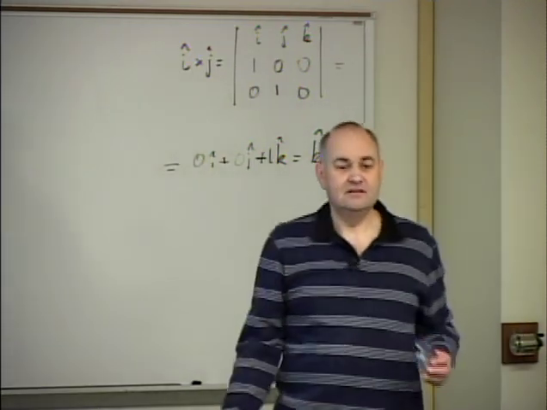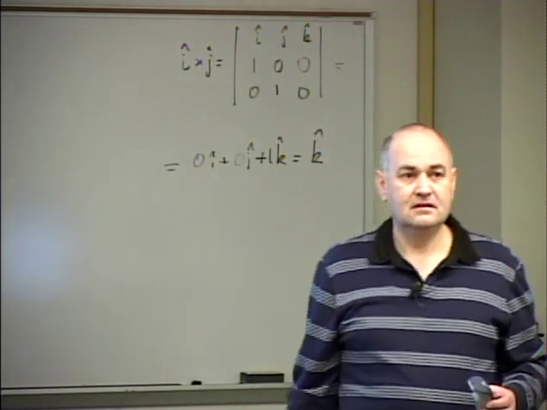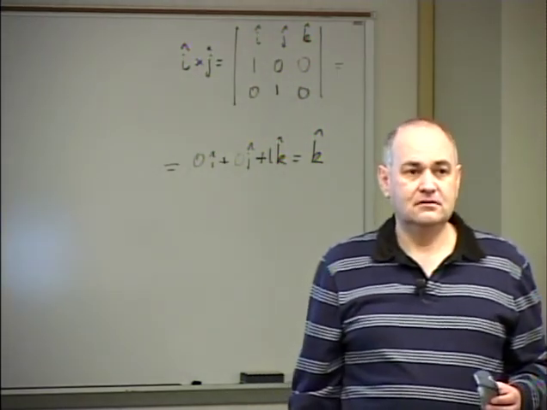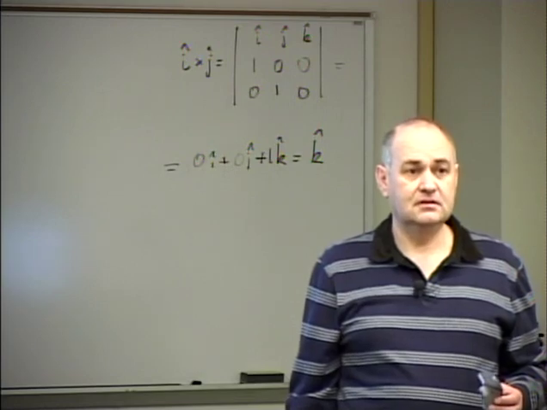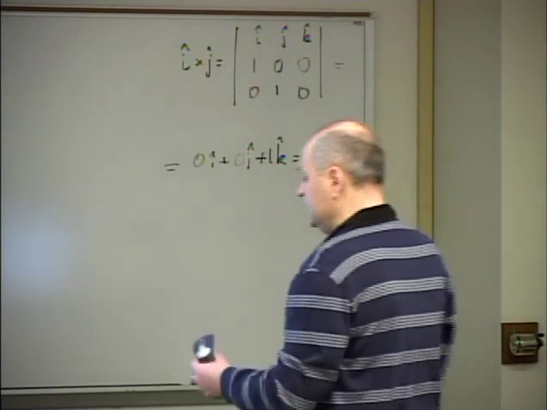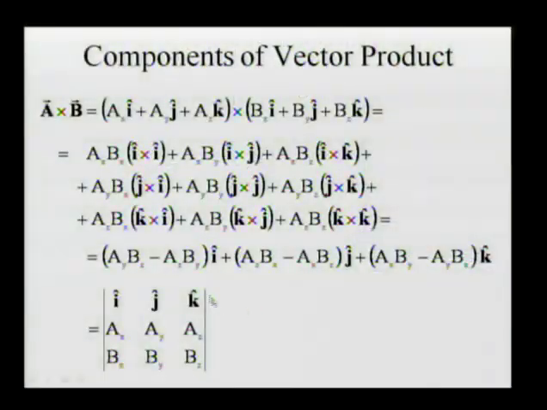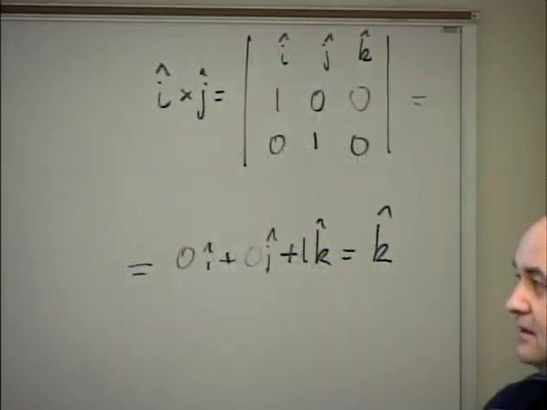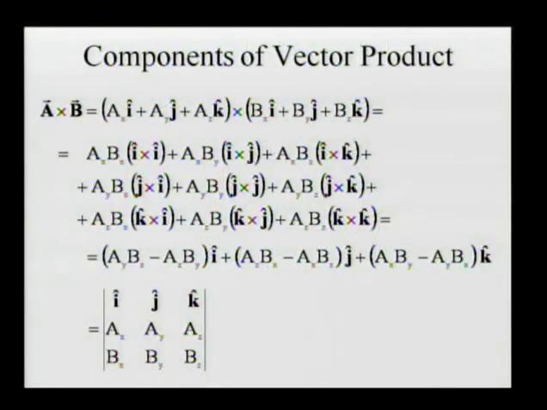Yes? In my calc class, we were told that the signs alternate. Well, yes, I was doing it that way too. Something like minus j plus k. Correct. Look over here: here we have plus sign, here we have minus sign. Over here we have plus sign, over here we have minus sign. I know that, but I mean in between j and k. Then you have these terms different. Yeah, the order of these terms is different.